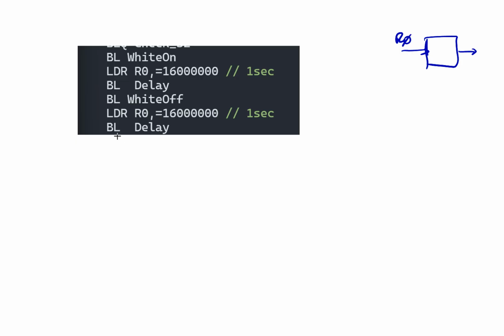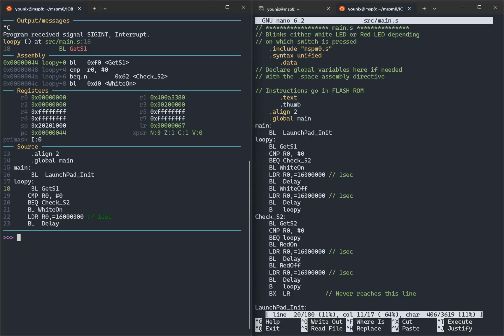Then I'm going to loop back with a B loopy, which will take me back to the beginning, and again check if the switch has been pressed. So that's the idea. I'm going to put a breakpoint in the function called white on, so we can see exactly how I turn the white light on.